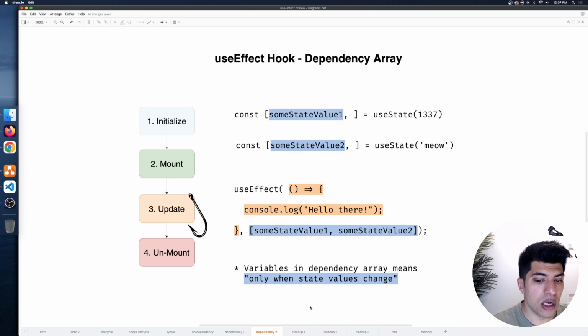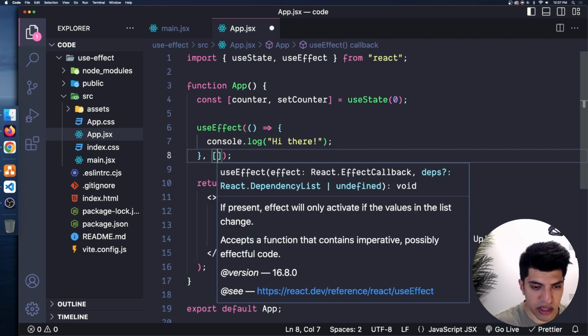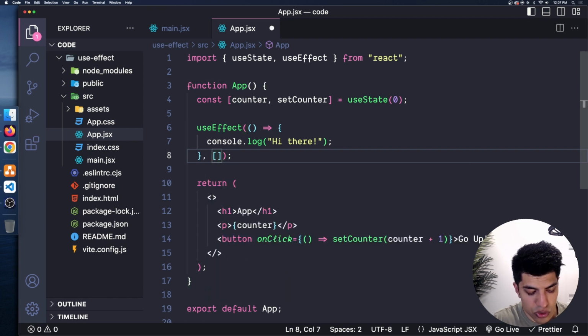Okay. Now, the way that we do this is by putting those variables inside of the dependency array. And this tells React, please only run this code, this orange code right here, the function that we pass in, the effect function, when the state value changes that I'm passing to this dependency array. All right, so let me show you how that works. If I come back to VS Code here, the state that we have right here is counter. So the way that we make this work is I'll put a dependency array here, and I'm going to literally tell React, watch this variable right here, counter. And every time counter changes, I want you to run this code.